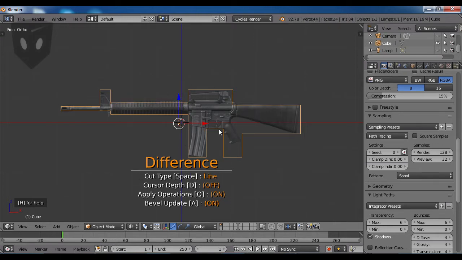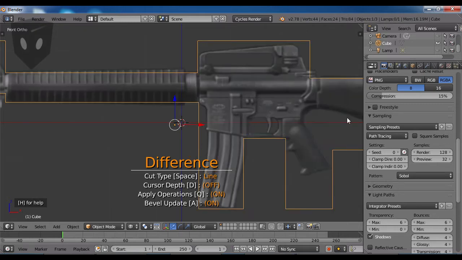Next, I mash the space bar to cycle over to the line cutting section of the Carver. I can then draw more complex shapes to cut out of it and then finalize them using the space bar again. If I mash the space bar two times, it'll move on to the circle cut. I can almost carve or draw this thing from memory.